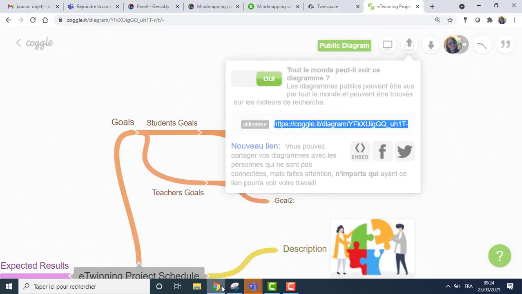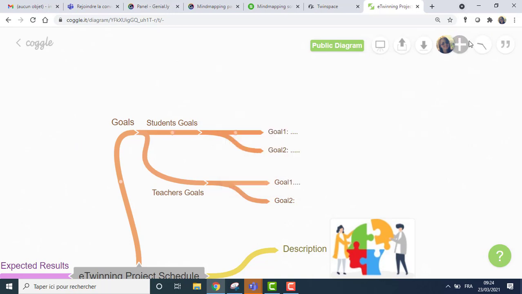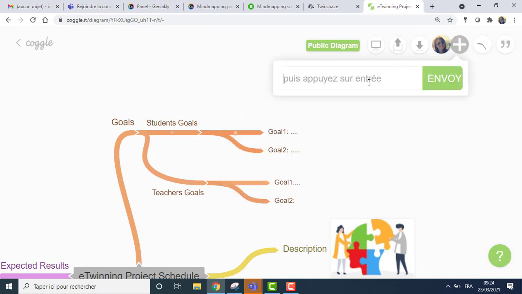You can just view it. You are not collaborators on my mind map. If you want to be a collaborator, you can send me your email and I can invite you as a collaborator by writing your email here, and you will be a collaborator in my mind map. So now I think we will go to the Wonder and we will start our mind maps together. Yes. Thank you very much, Iman.